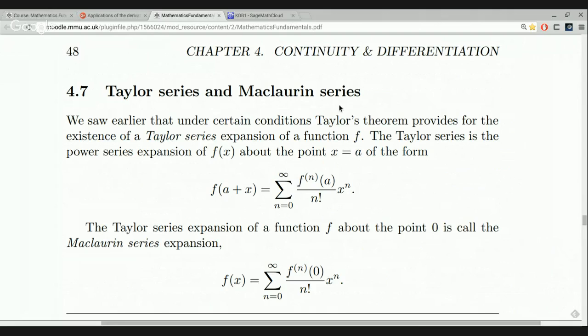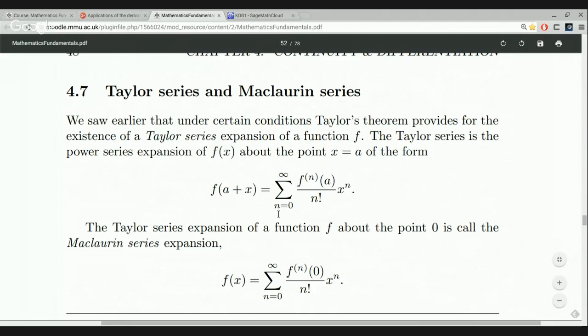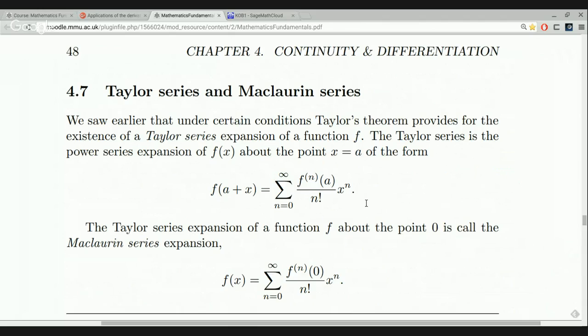We speak of this Taylor series being a Taylor series for f about the point a. So a is like a base point, and then x is a little variation off of a. This Taylor series tells you the value of the function at the point a plus x. Now x could be positive or negative, so you can move either side of a. And it's an infinite polynomial in x. You see here it's a sum over the index n from 0 to infinity of something times x to the power n.